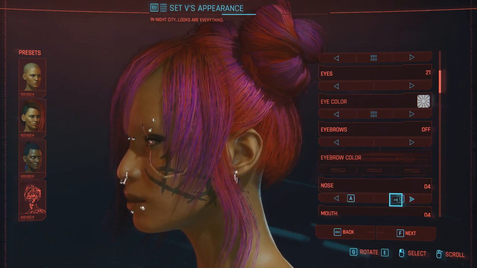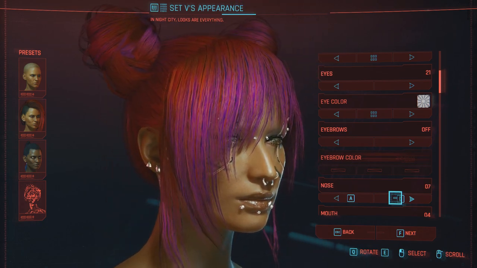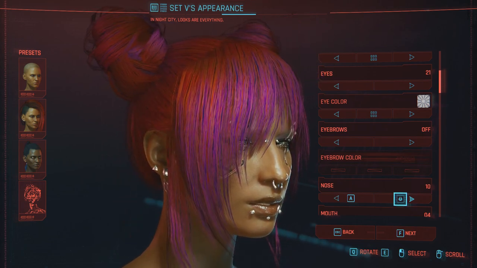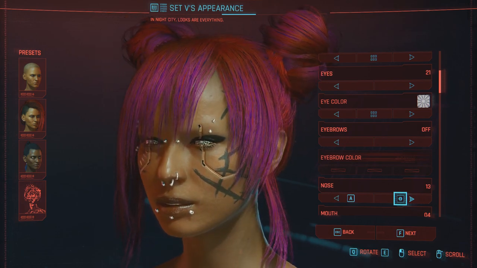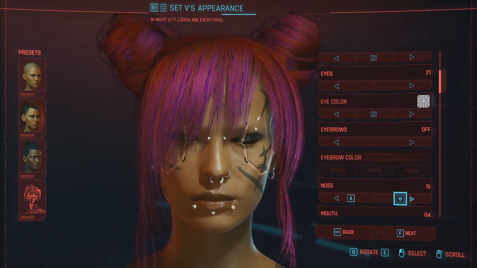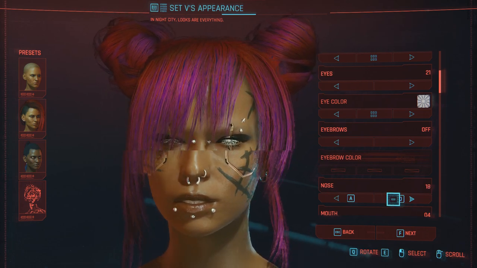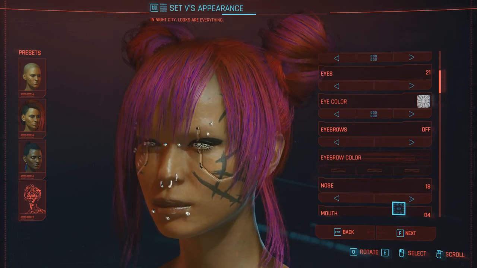I feel like with this person, we want a subtle nose. We don't want anything that's too overpowering. We just want something that's, you know, just there. It's not eye-catching. It's not huge. It's not taking up a lot of the face. It's just a little thing right in the center of our face. That's what we're looking for here. Yeah, that one looks pretty good. I like that. It's kind of pushed in a little bit, a little scrunched up.